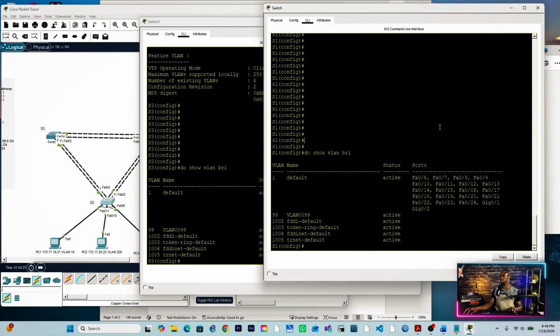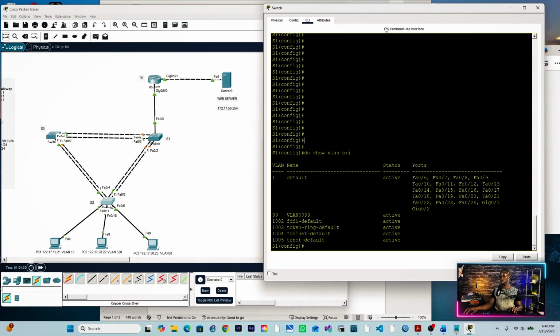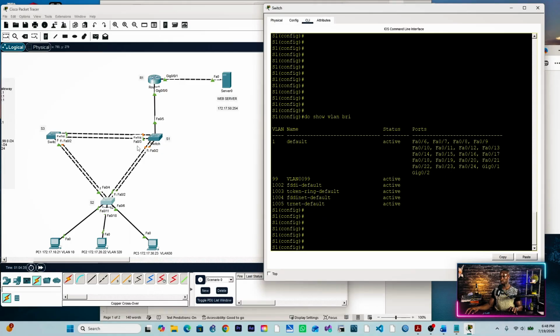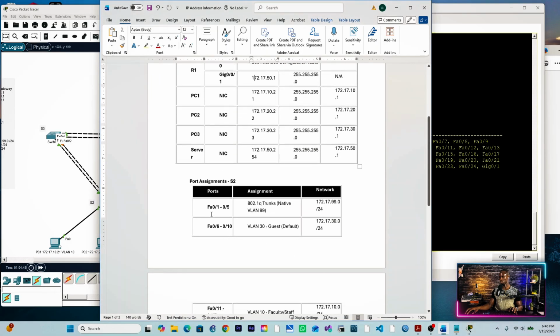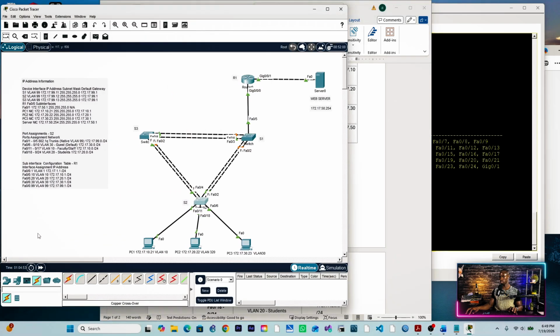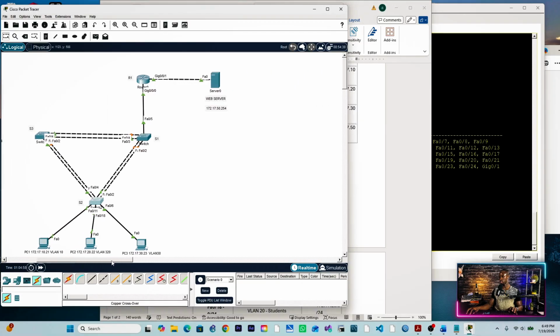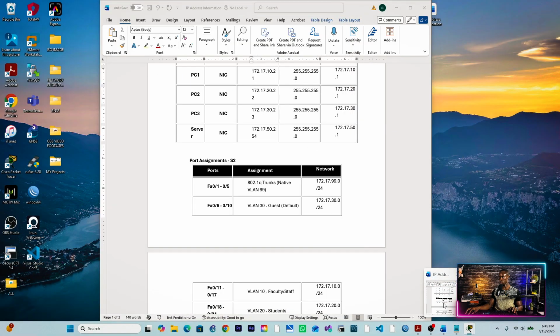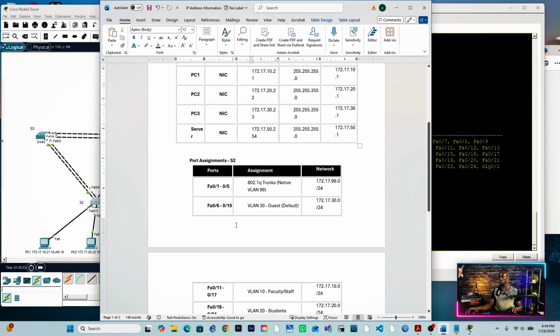The reason I am doing this is because once we start configuring our VLANs, I want you to see what happens with the replications. Now we are sitting on switch 1, this one right here. We are going to do all our VLAN configurations here and watch them trickle down to the other switches. Let me pull up our documentation here. You also have this in the Packet Tracer configs on the side. I want to verify the VLAN numbers and also the names we are going to give to our VLANs.